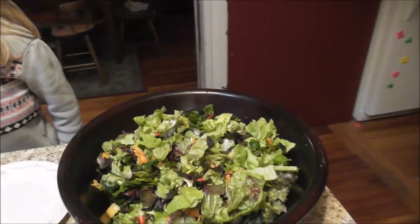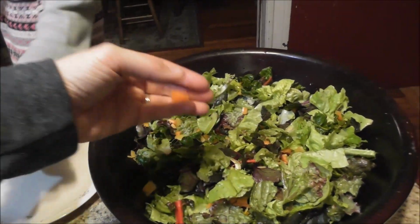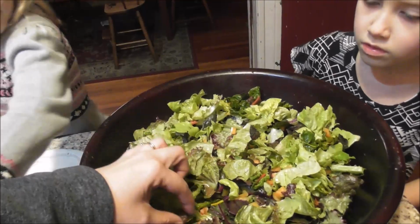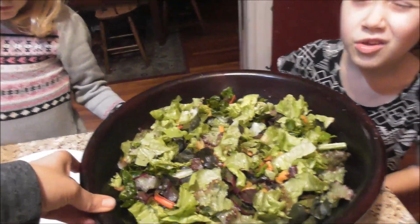We have our salad here. We still had some banana peppers. So we've got Swiss chard, red leaf lettuce, green leaf lettuce. Did I say Swiss chard? Yes. I think I did. And then banana peppers, and we're going to have fresh tomatoes. All from our garden, December 3rd.